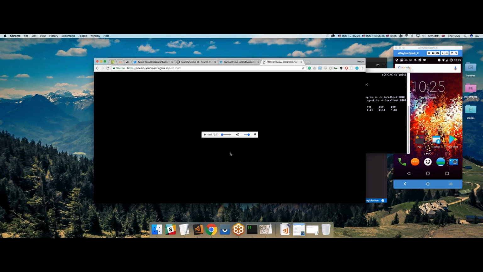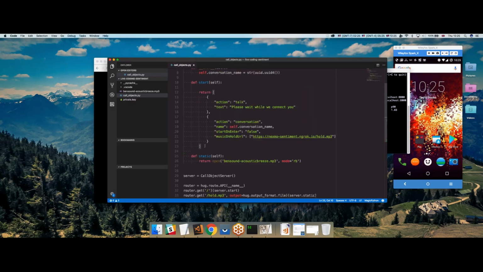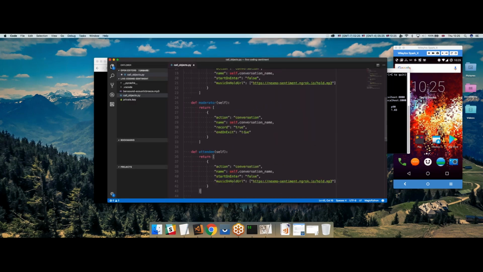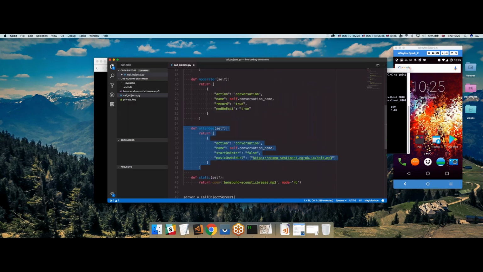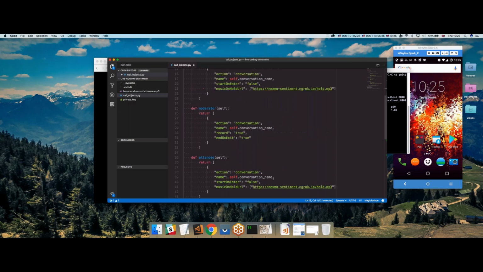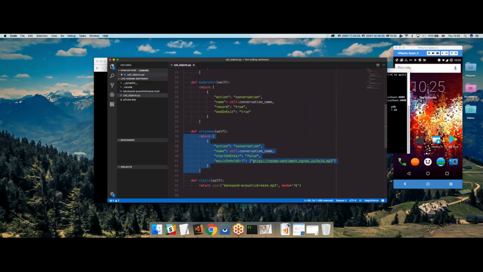So we need to create a couple other ones for our different types of people that are going to be joining us. So we have moderators and attendees. I'm not going to make you watch me type out the entirety of those, now we've got the basics of it. So I'm just going to put these in here. What these mean, so the attendee is exactly the same as what we had before. It's just missing that talk action at the start. This is actually going to be for our WebSocket. Whenever the WebSocket connects to our conversation, we don't want it to start either. So we're going to give it the start and enter false as well.